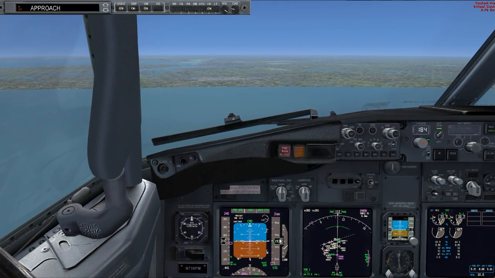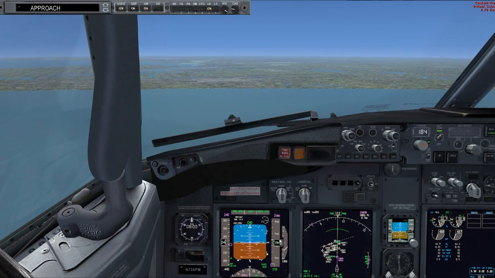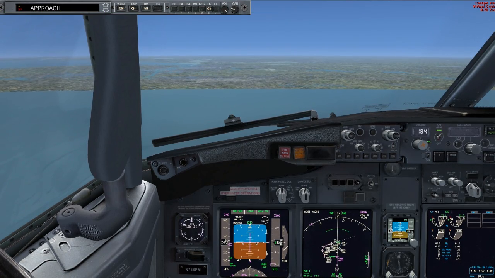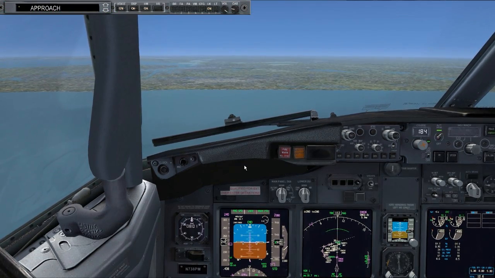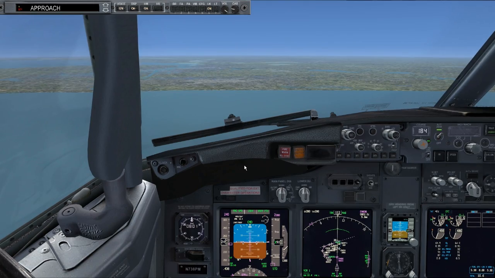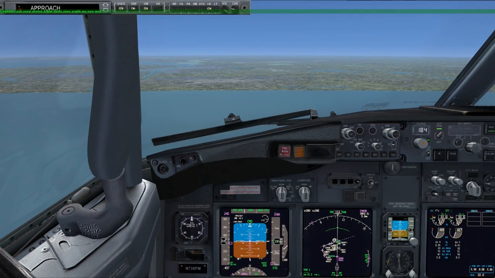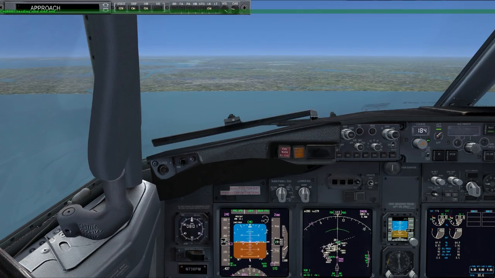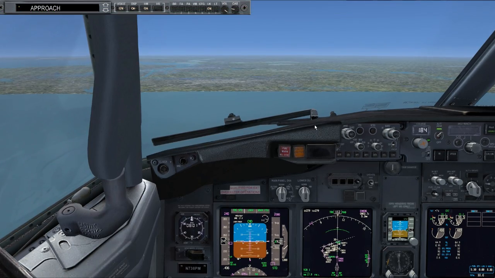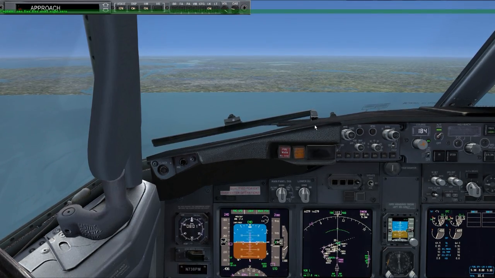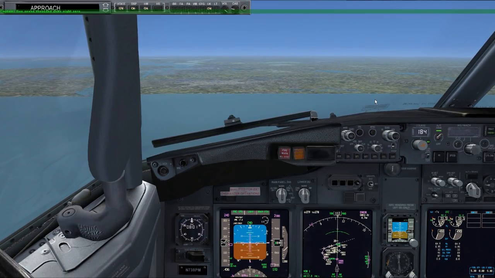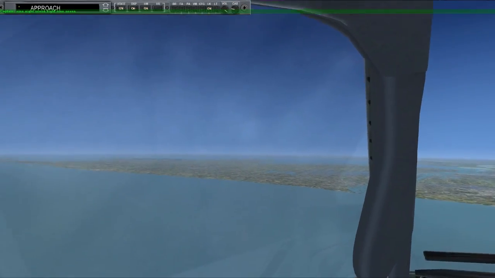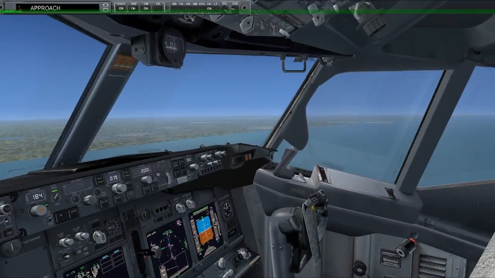Where are we at? 9,500, so 1,500 feet we're going to be at our transition level. Again, the tutorial has you doing it at 4,000 feet, which is fine if you're the only person in the cockpit. But with a first officer and you have to run approach checklists, landing checklists, and so on and so on, you end up doing all of that almost on final approach, right about there. It's just way too rushed and stressful. So I doubled it. I don't know why they set that up as 4,000 in the tutorial. I need to reread that and try to understand what they were thinking. I don't think it's an Amsterdam requirement.